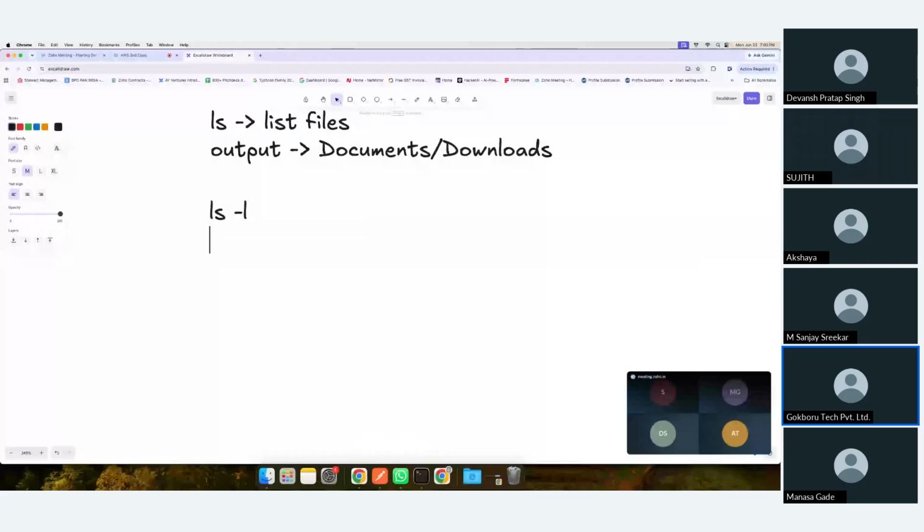So if you see this drwx, what does it mean? d is for directory, r is for read permissions, w for write, and x for execute.